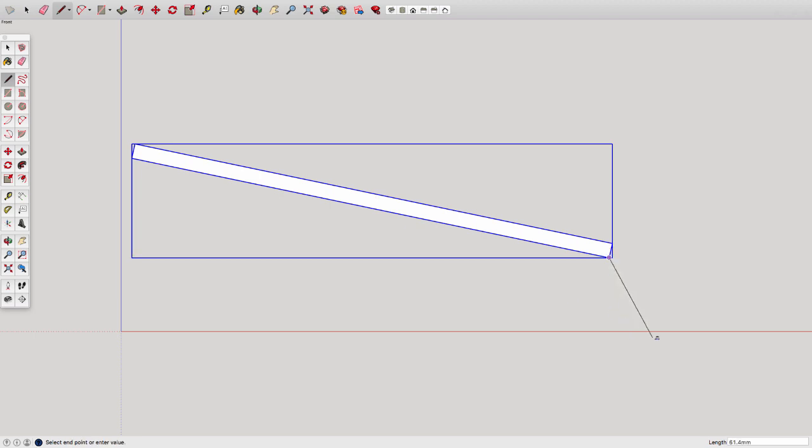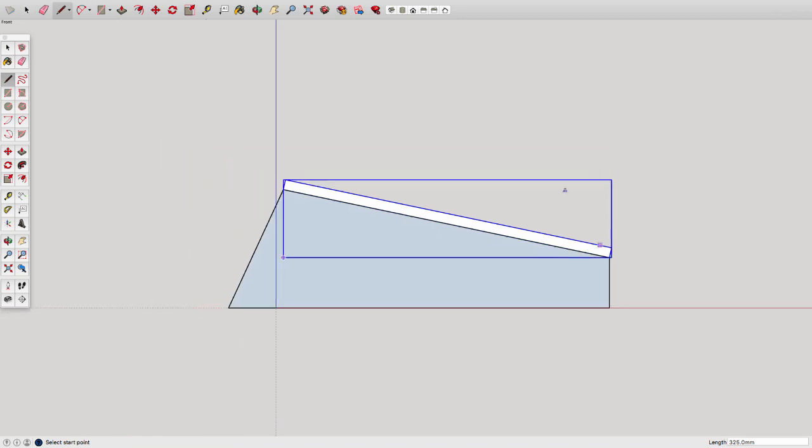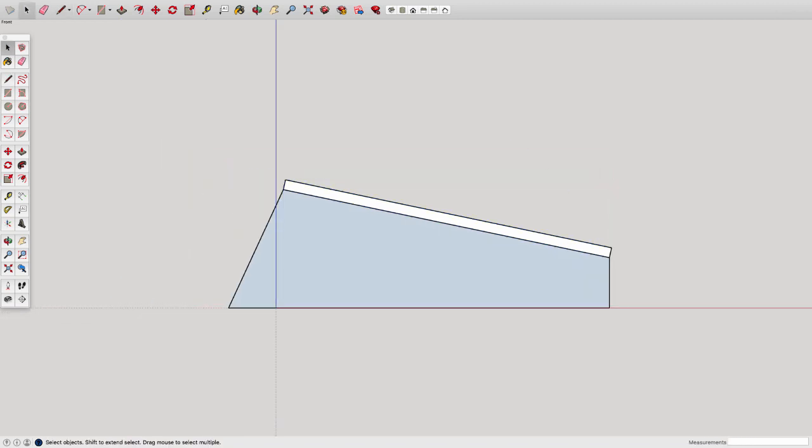And I'll click from here, straight down if I like, all the way over, all the way to here. And now we have an extremely basic laptop stand for our laptop. Now, that is exactly the right size at the top, and I feel you really probably want a little bit more tolerance, a little bit more wiggle room, so I will extend that line out here. There you go. You can see the little pink inferencing line.